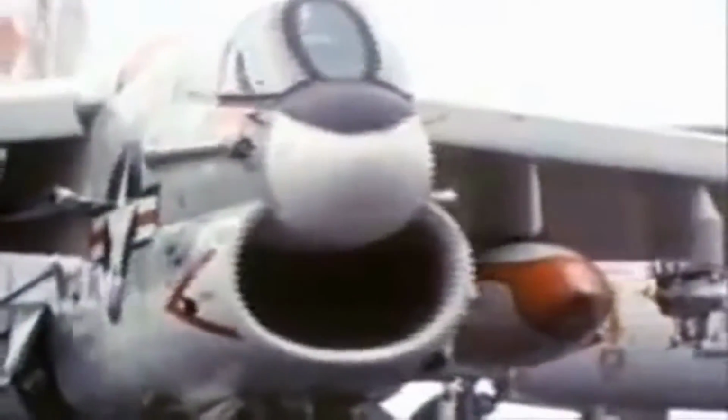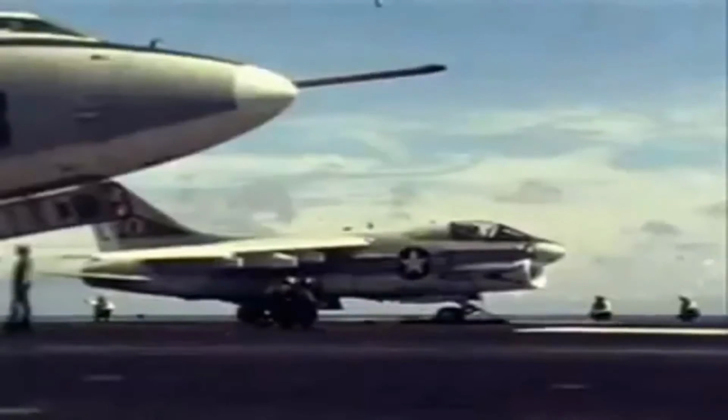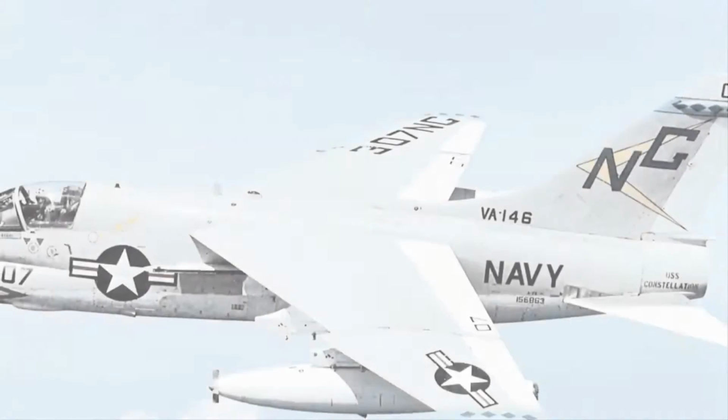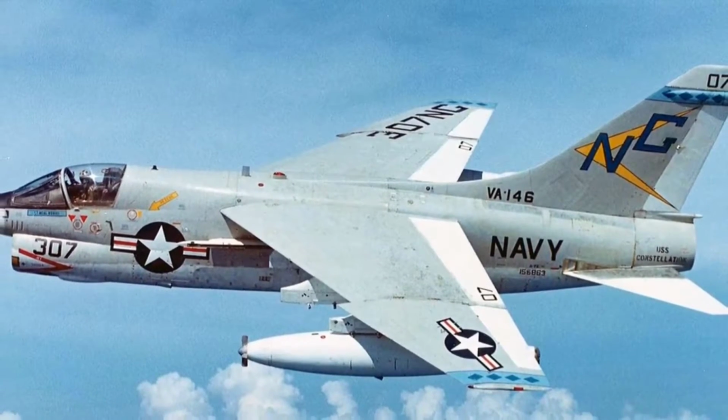Key industry powerhouses such as Douglas, Grumman, North American, and Vought put forth various submissions, each with potential. The Vought submission in particular was based on their successful F-8 Crusader carrier-based fighter, which became a proven U.S. Navy contributor during the 1960s. Its airframe was modified slightly to include a shortened fuselage but retained its high-mounted, swept-back wings, tricycle undercarriage, and under-cockpit intake.